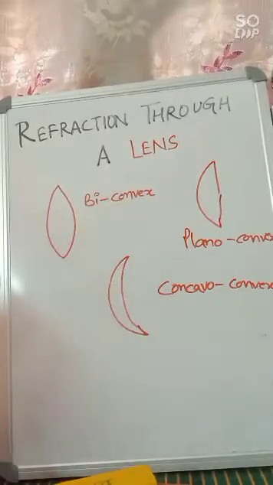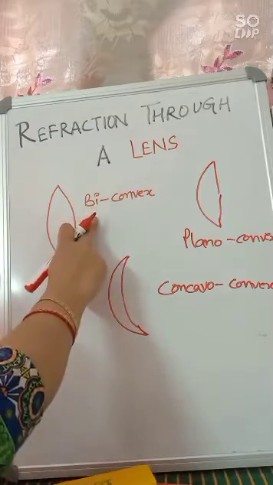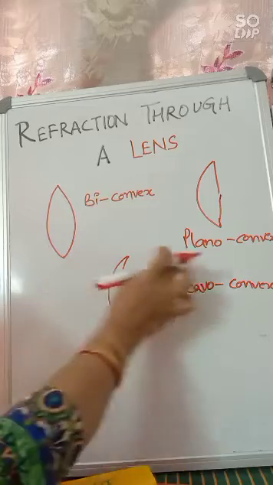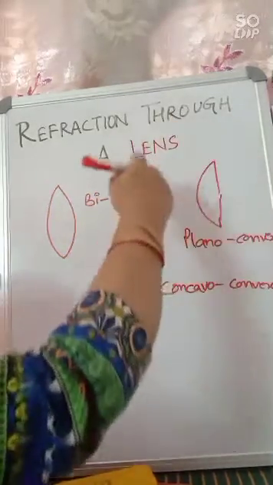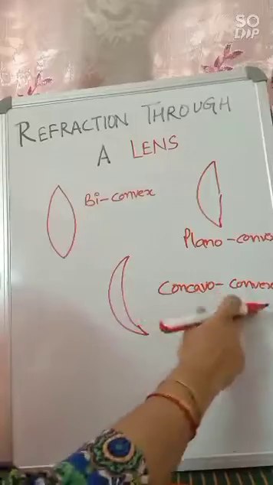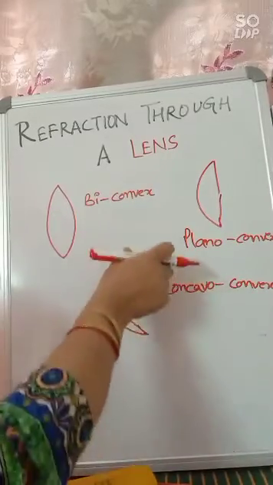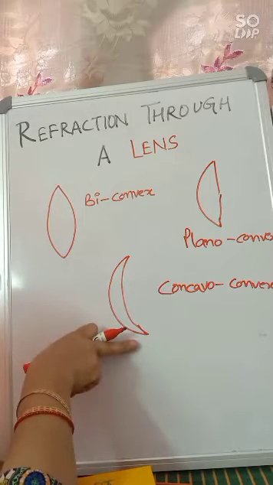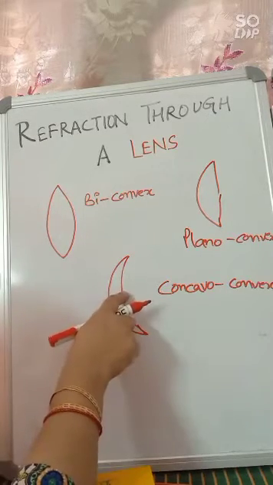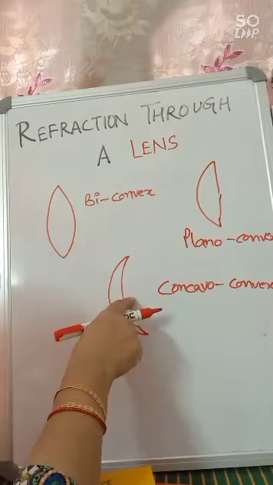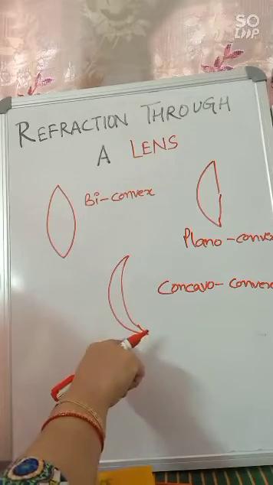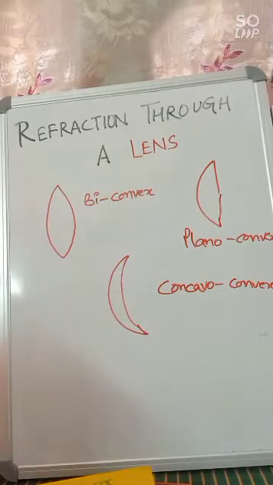So if you check out biconvex, why I am using the terminology, the two terms are actually defining the two sides of the lens, the two curved surfaces. Bi means two and convex means the two surfaces are convex in nature. Plano-convex, plano and convex, bulged out. Concavo-convex, this is concave and this is convex, bulged out from the middle, right, and tapering at the ends, fine. But here it is thin because we are talking here about the concavo, that's why this is a concave side, whereas this is a convex end. So these are the three kinds of your convex lens.